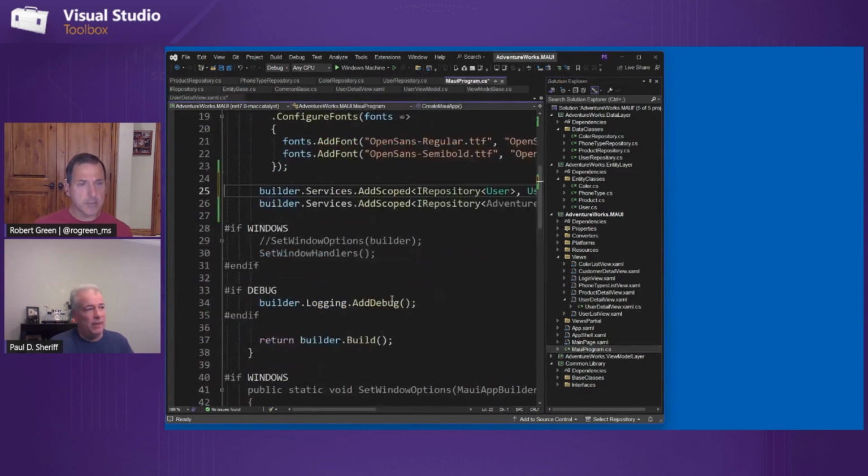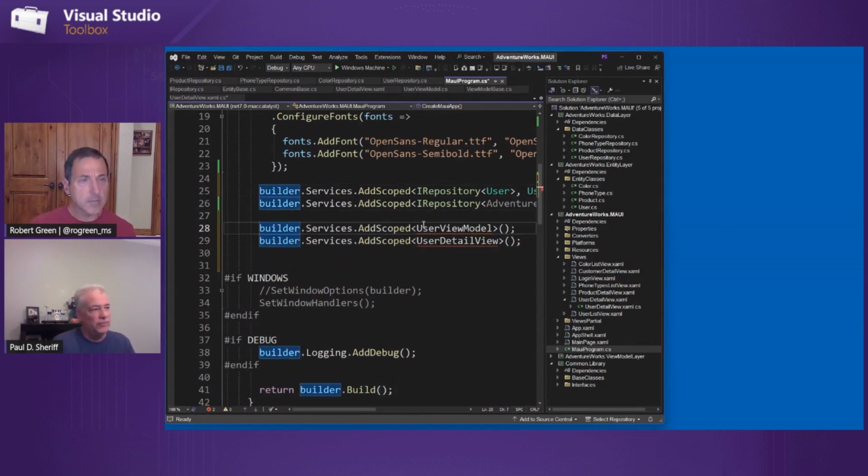If I do that, now I would come back here and add in two new things. I would add in the user view model, and I would add the user detail view. I want both of these to participate in dependency injection. This one would typically be like an interface for the view model, but I don't have that for now, so I can just do this one. I want this guy to be the one that creates an instance of the view model. The user detail view is going to be the recipient of getting that user view model, so it needs to also participate in the dependency injection.